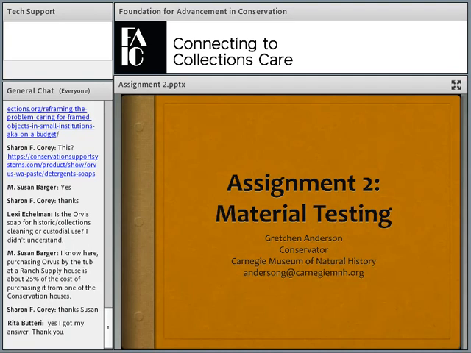Before we go off to the assignment number two, I would like you to say something about Dawn dishwashing detergent, because I see it coming up in a lot of recommendations for general cleaning, but also for in the discussions on the small museum listserv. And so I'd love to have your comment about that. And then when you finish that, just start with the assignment. I'm going to mute myself again. Okay.